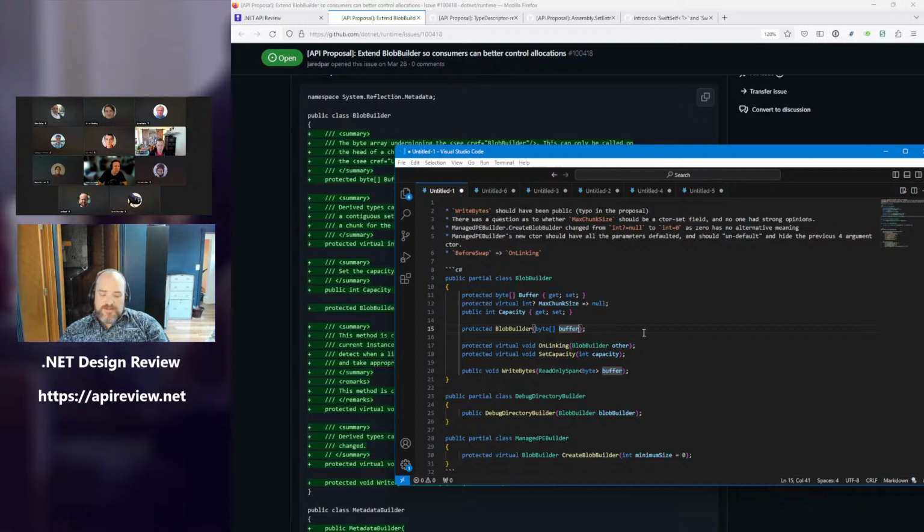All right. So you think it would only need to go here? Yeah. And this is another case where I'd say, do we want a max chunk size? We already said earlier, min allocation size equals 0. Do you want to make this a nullable, or do you want to make this an int at that point? Right. And so what's the behavior if it's null? If it's null, it's just allocate whatever you want. It's the current behavior of just, there's no max, just allocate whatever the current request is.